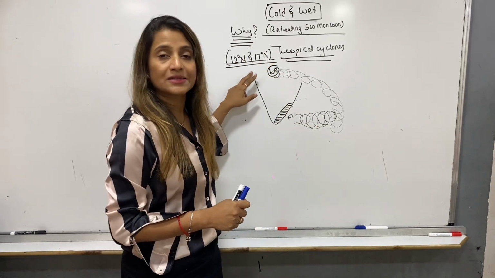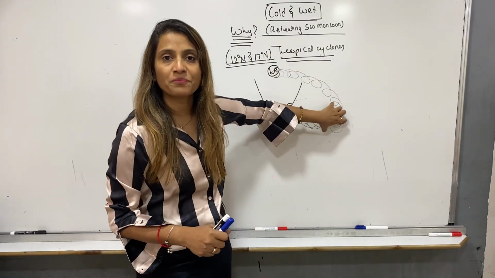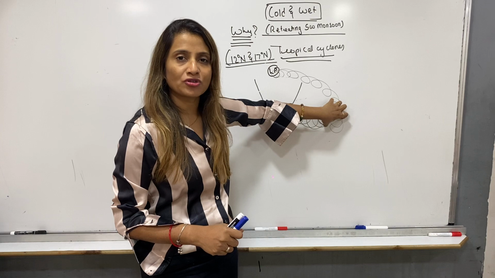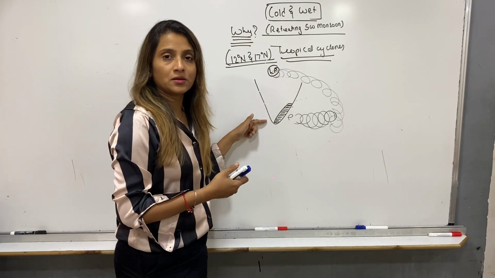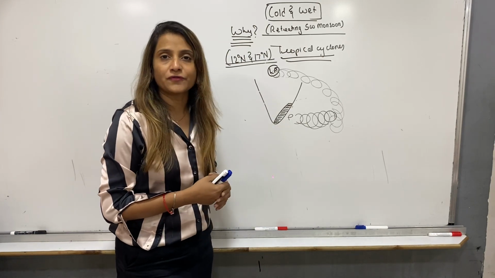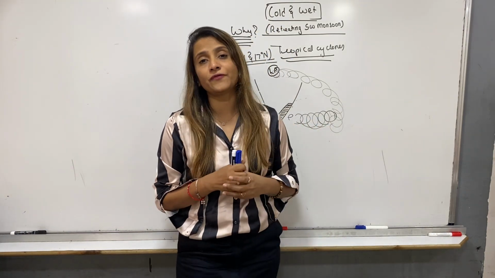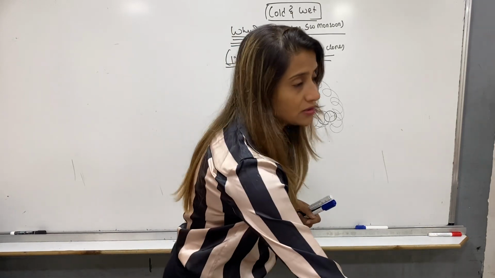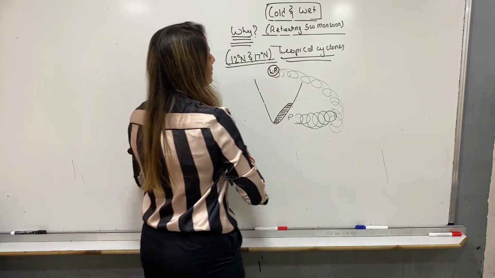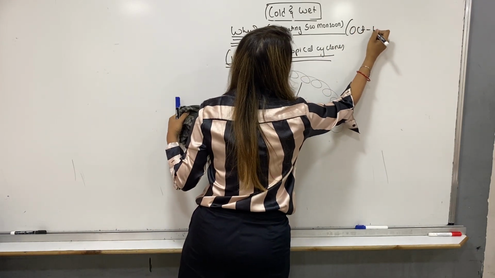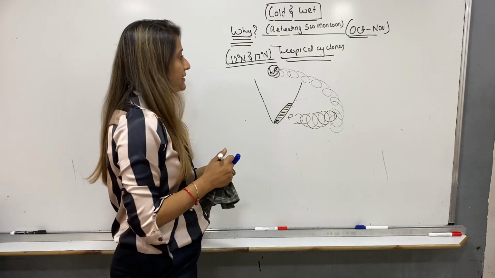And third, what causes tropical cyclone? The transfer of low pressure condition towards the center of Bay of Bengal gives rise to cyclonic depression in Andaman Sea. Which area is affected by tropical cyclone? Tamil Nadu or Coromandel coast, that is city of Chennai. They will experience heavy rainfall. At times it is very destructive rainfall because it causes a lot of flood. So this was your season of cold and wet retreating southwest monsoon in the month of October and November. And three things we have to remember, which we have done in detail.